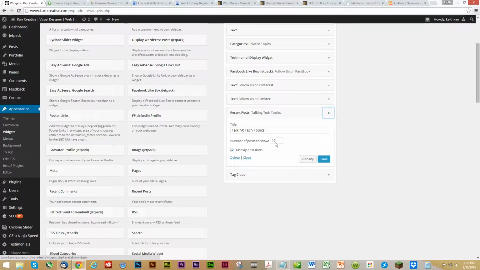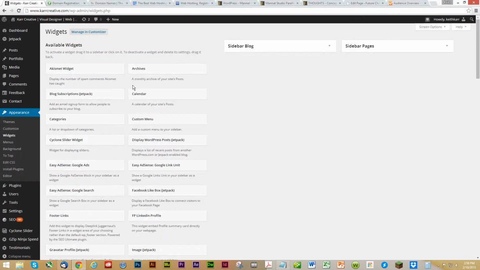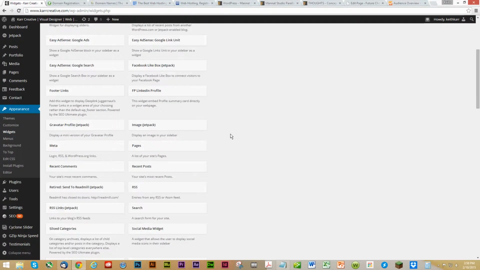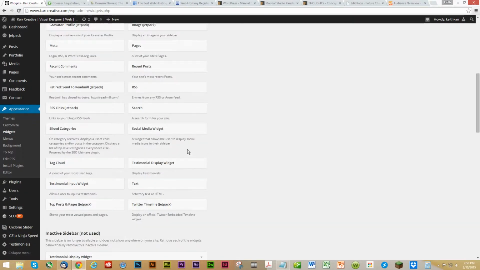Recent posts, I've got 40 coming in, so it just shows the post title and gives you a link over so you can manage them, and I've got it set to show the date so the latest pops up first. And then the little tag cloud, again, that's post tags, and it's just another way to search your blog. So that's just kind of touching on widgets, and you can never talk too much about widgets, but that's a big part of it.